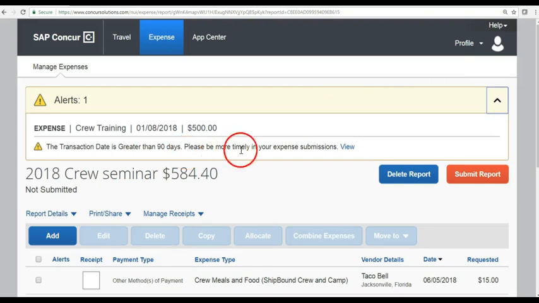Please be more timely in your expense submissions. If you see this alert, you can still submit your report. In fact, Crowley actually prefers that you wait to submit a report until you reach a minimum of $50 if you can, even if it means waiting a little bit longer to submit it.